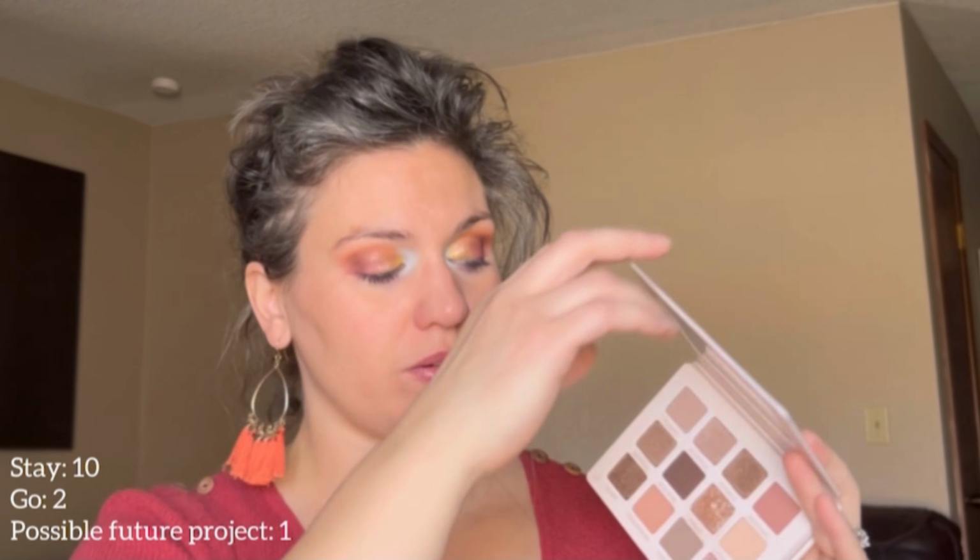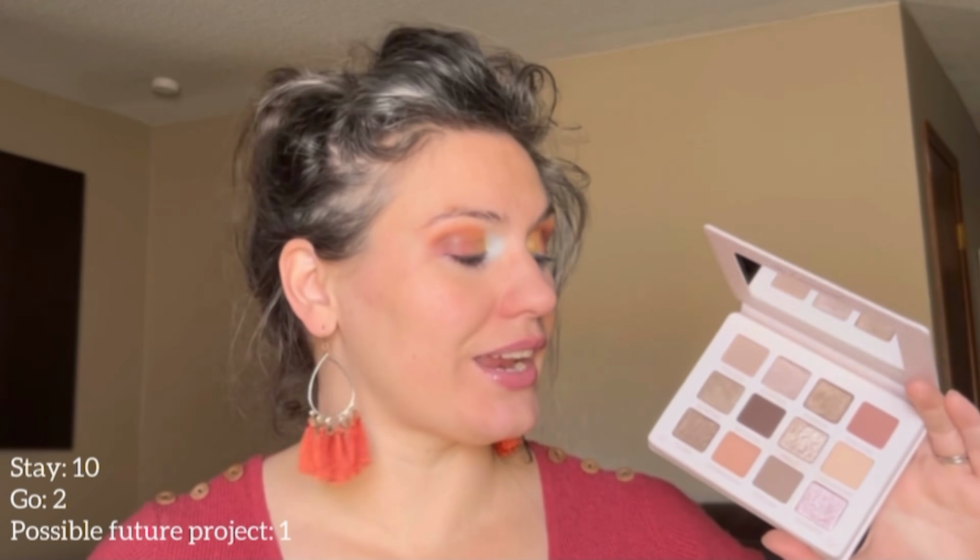So here is a brand from Amazon. This is Lamora, and this is their nude palette where they are duping out the Natasha Denona I Need a Nude. I like this palette a lot. I mean, it's not very exciting, obviously. This is a very neutral, kind of boring, plain palette, but it does a good job being that. And so if I'm going for just something that's really quick or really light or has a lot of room for error if I'm in a hurry, I like the palette. What can I say? I like it. So this one's staying. It's good quality.